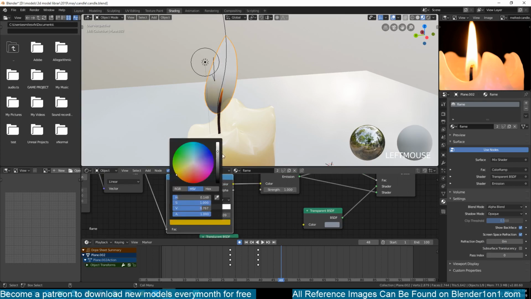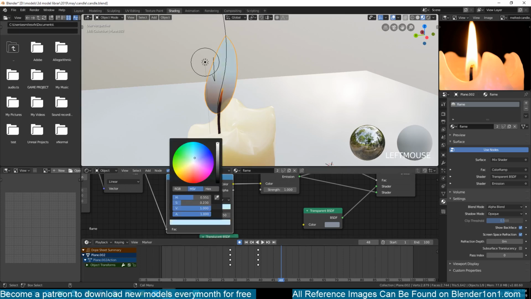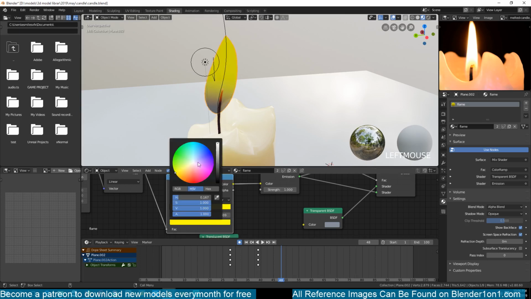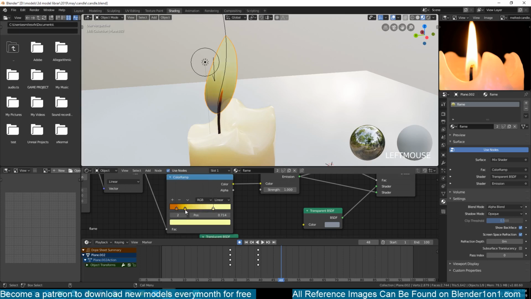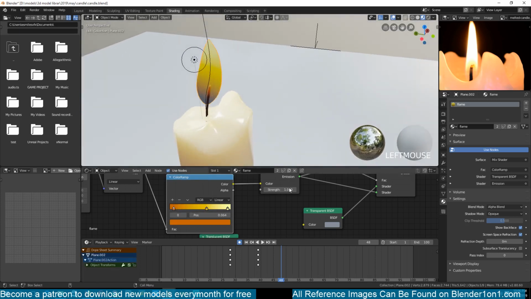So we can start it with kind of yellowish orange, and then maybe the tip can be a little brighter, so we'll make it more white. You can add in more colors if you want to, but I think this is going to be enough for us.